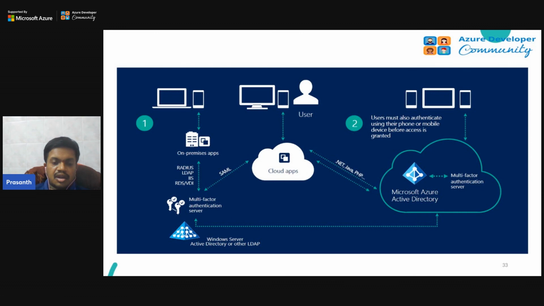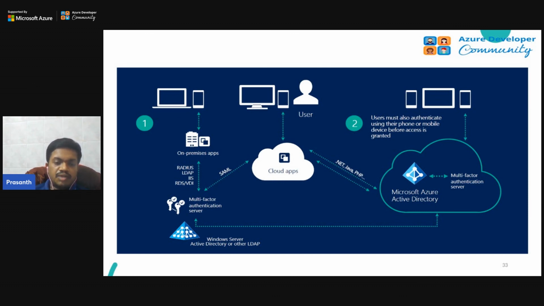And this is how the MFA structure looks. It shows how the on-prem app request is generated, how the SAML token goes to the cloud app, and how users must also authenticate using their phone, mobile or device. Once it passes multi-factor authentication, it goes to your Microsoft Azure AD directory, which authenticates you to log into the application.